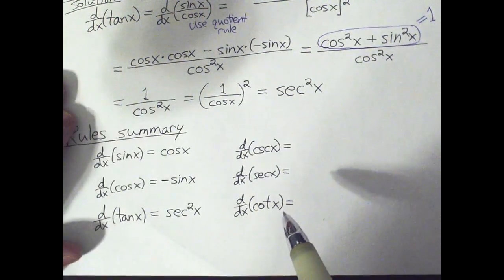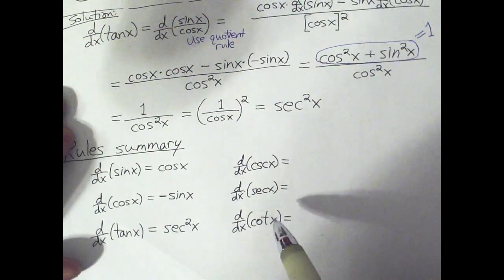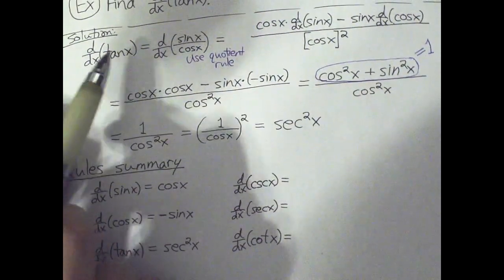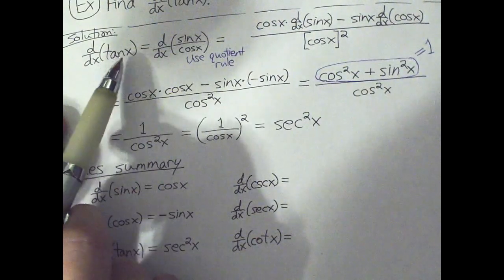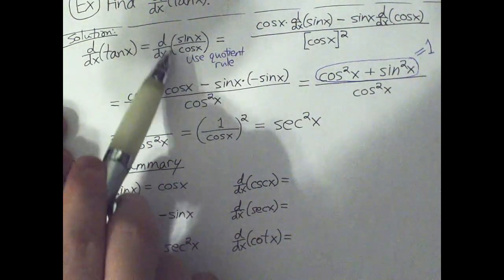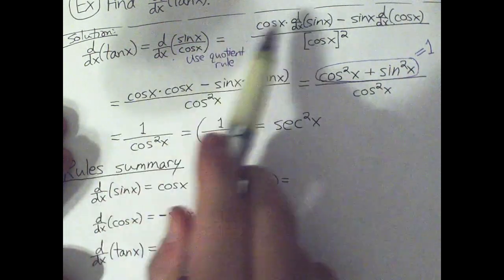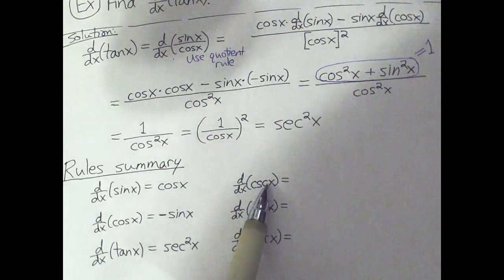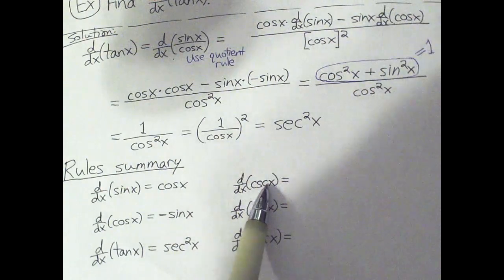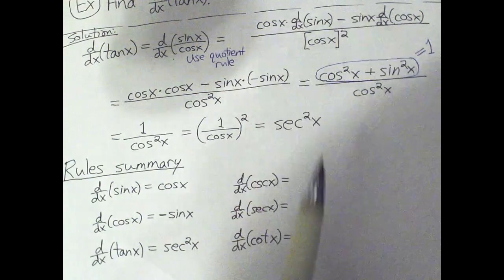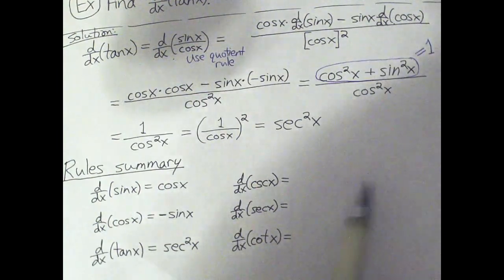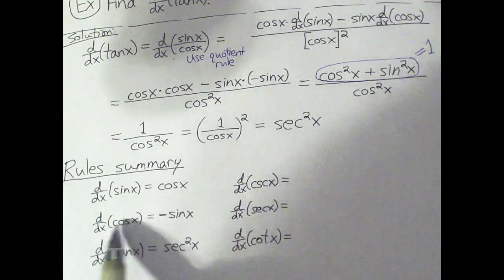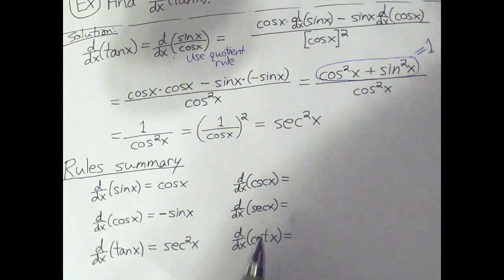Well, what I would suggest is that these 3 could be found in a similar way to what we just did here for tangent. We wrote tangent as sine over cosine, and then we used the quotient rule. If you wanted to find the derivative of cosecant, you could say, hey, cosecant is 1 over sine. Remember that? Cosecant x is 1 over sine x. And then use the quotient rule on 1 over sine. And you would get to an answer by the quotient rule. Secant x, same thing, except it's the reciprocal of cosine.